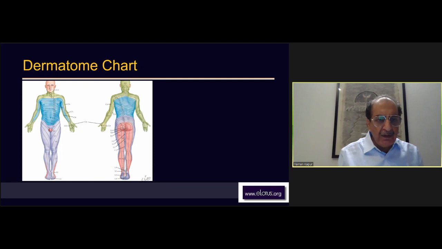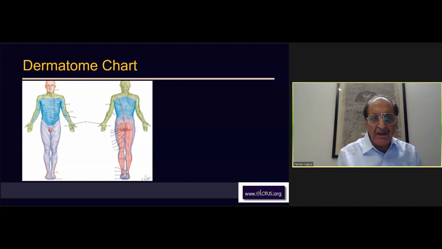The dermatomes from L1 to L4 are supplying our anterior thigh. From L5 till S1, we can see anteriorly the dermatomes are supplying the lower legs. And a part of the anterolateral part of the leg is also being supplied by the S1 dermatome. Similarly, when you see the posterior aspect of our body, the C2, C3, C4, C5, and C6 dermatomes are supplying the upper part of the neck.